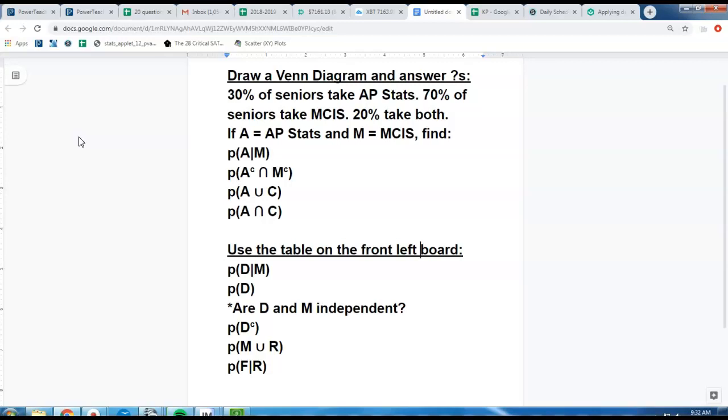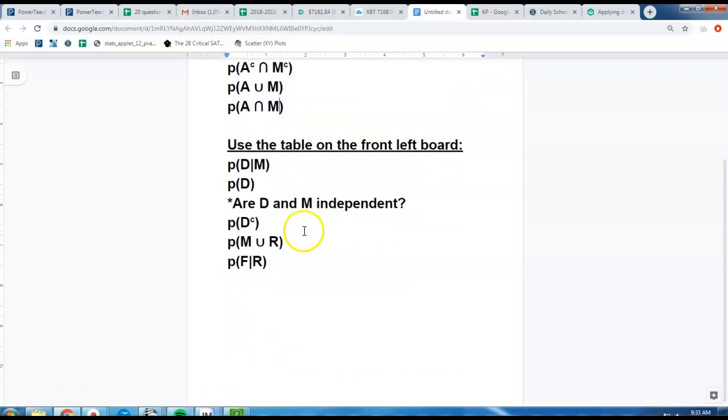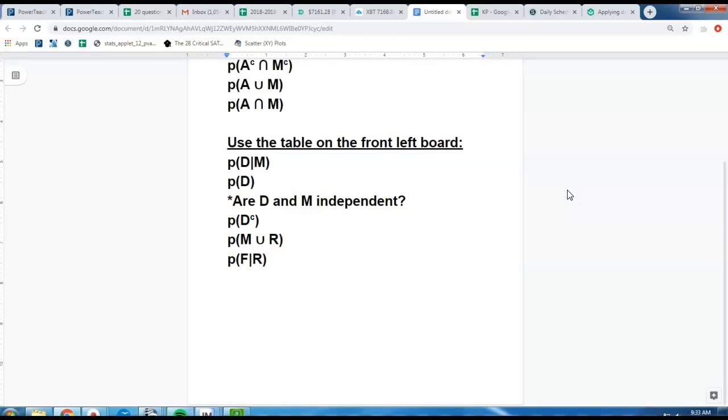So try these ones on the bottom. I didn't add up these for you, so the very first thing you should do here is add up the row total, column total. A lot of times they'll make you take that step, so I just want you to see it once. Probably a couple more times too, but where they don't add them up for you, it takes a little extra work.